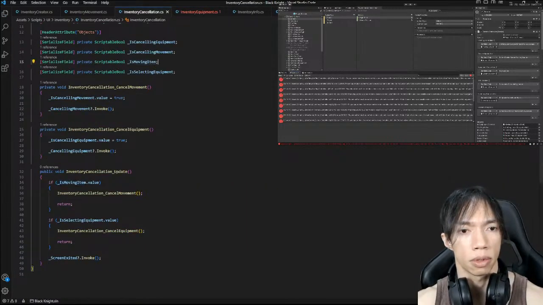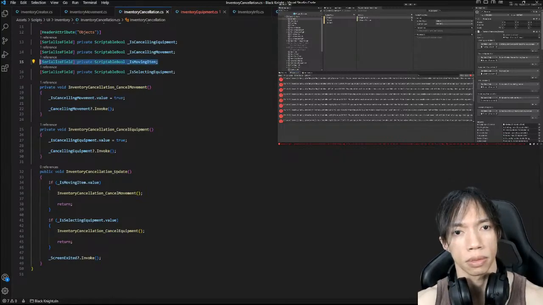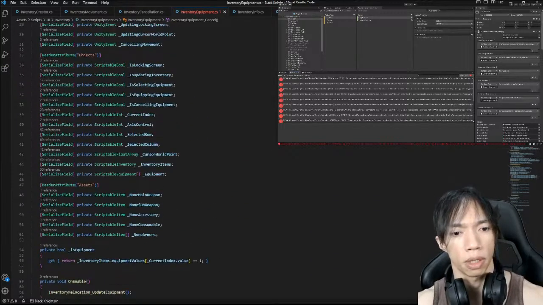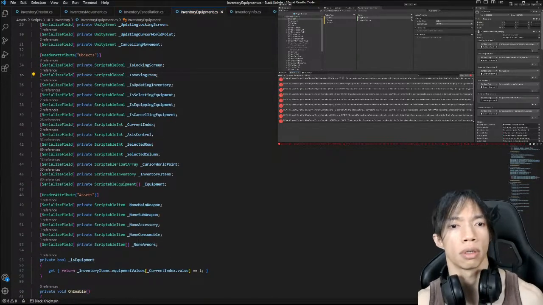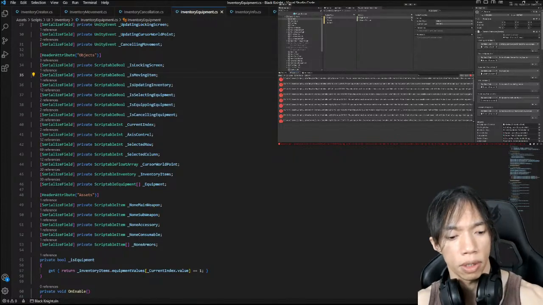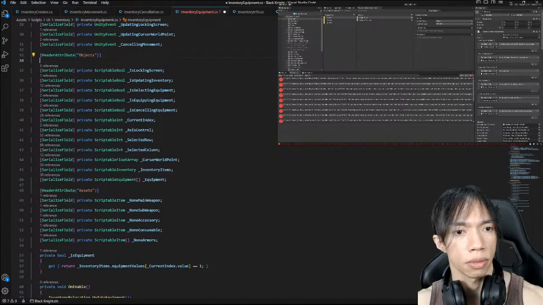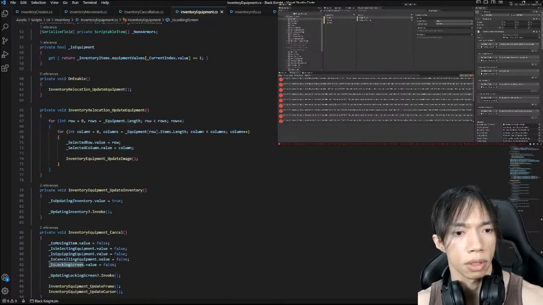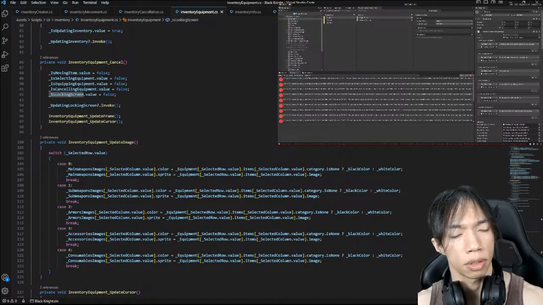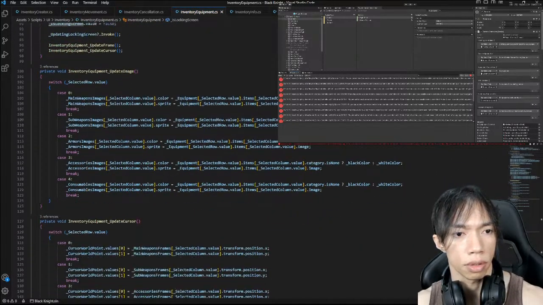Let me grab this one into equipment. Okay, moving item first. Locking screen.